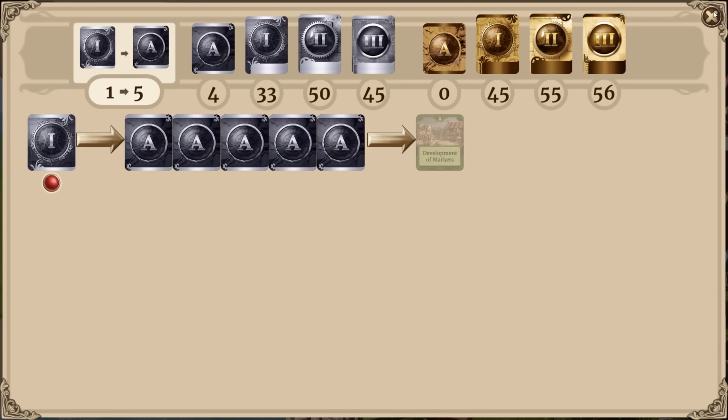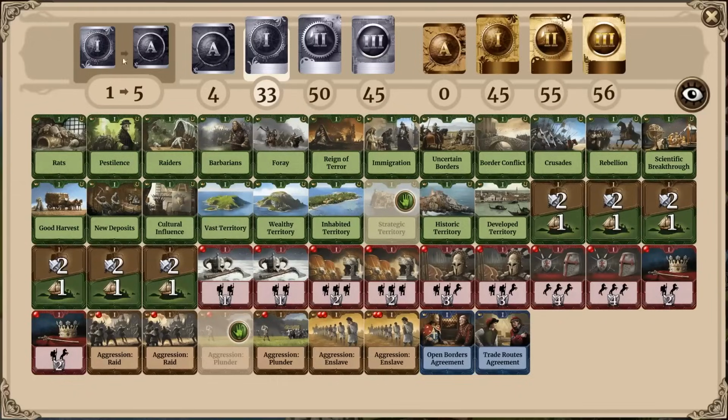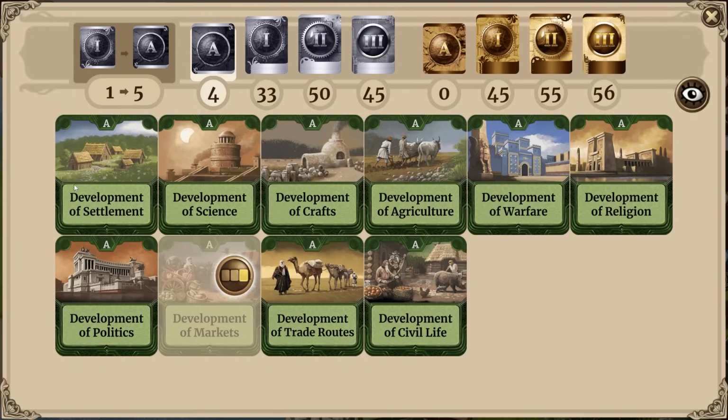So these 3 Age A event cards, we don't know what they are. If we take a look at the decks, this is all the possible Age A event cards. There are 10 of them. However, we only put 6 of them in there. We know development of the markets has been fired off. We have no idea what the rest are.